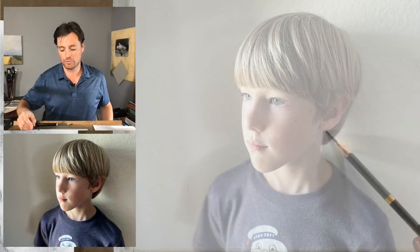Now, one of the things we talk about a lot in this show is the relationship between shape and line, contour line. And I'll be building a bit more with line than I normally do. But I also want to keep in mind that we're working on shapes. And so you can see that I'm still making a mess on the page.